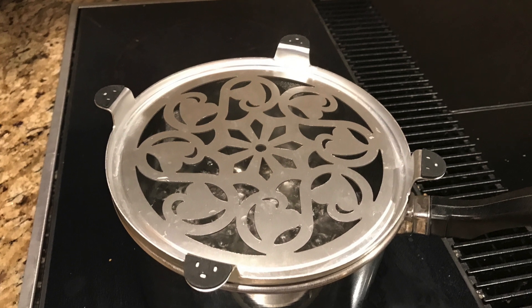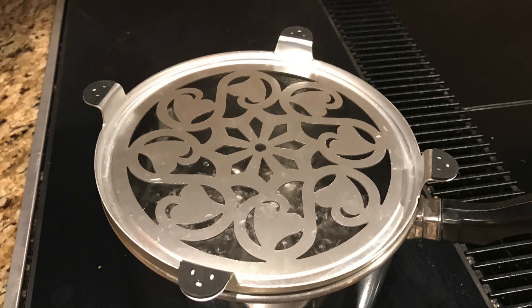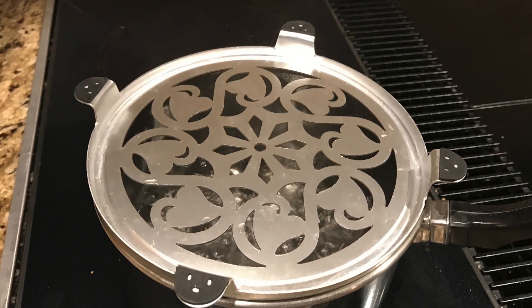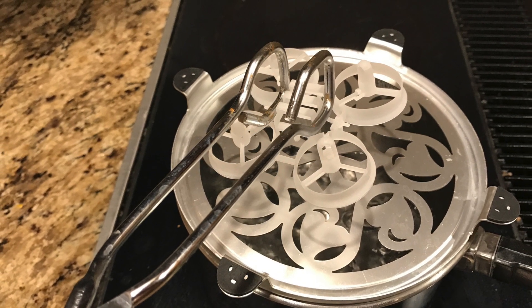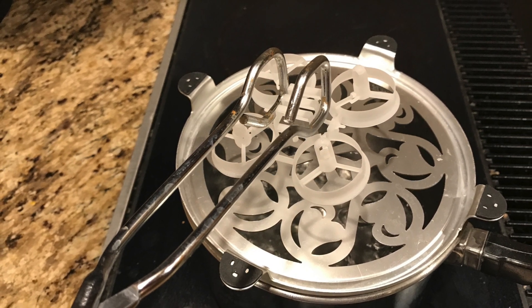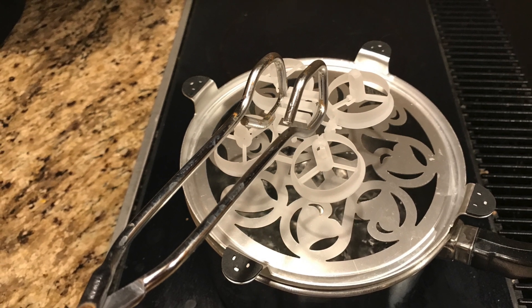We found one of the quickest and easiest ways to get the frame back into its original shape is by using steam. Step one is to grab a pot of boiling water, and once it's boiling you can remove it from the heat source. It's easiest to have some kind of strainer to set on top of the pot, then use tongs to set the frame on top of it. The best method is to flip the frame upside down so the ducted portion is touching the strainer.